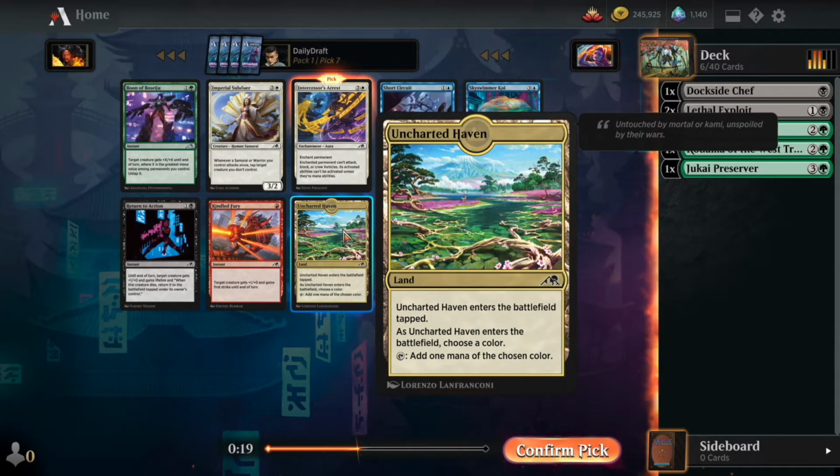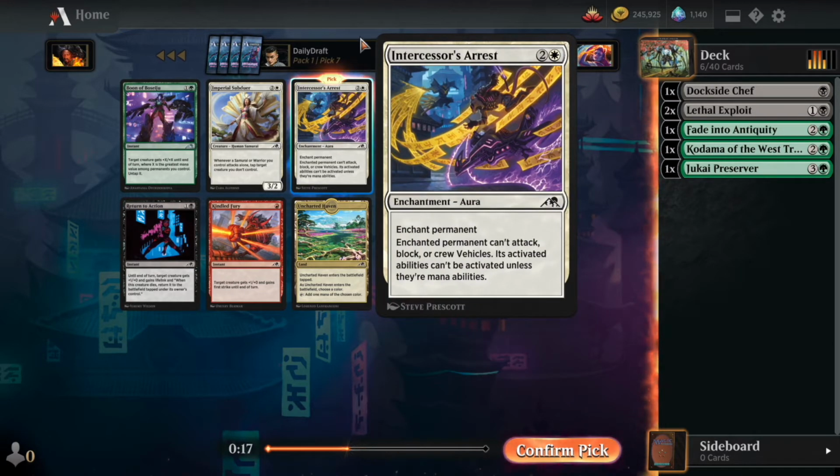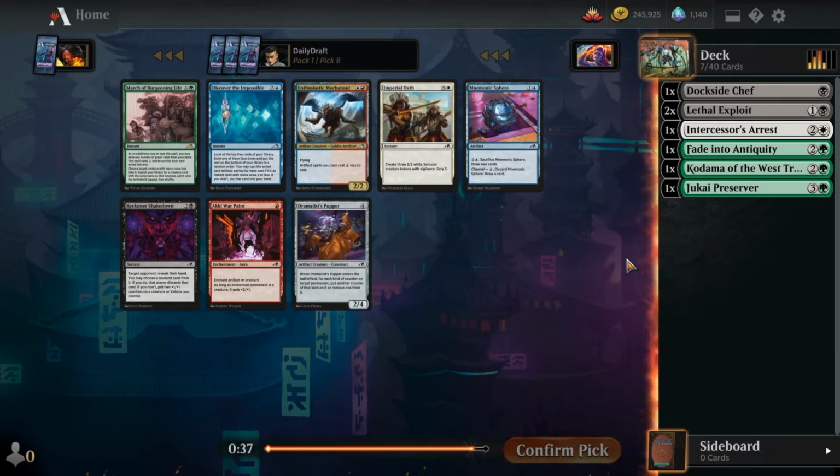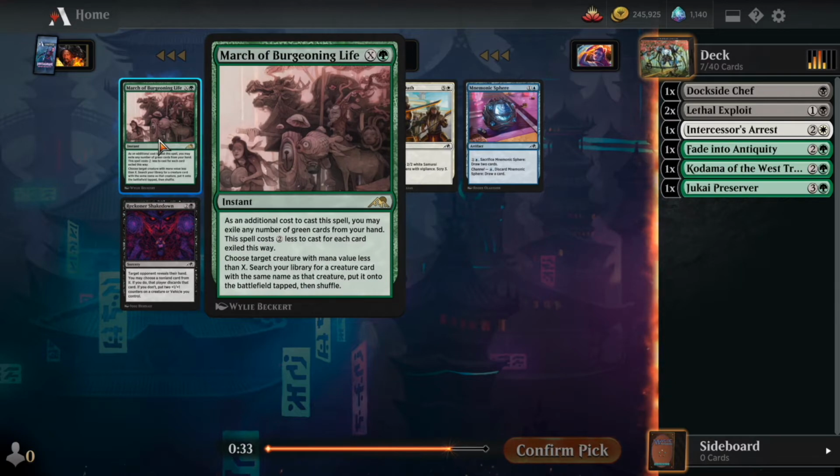I know the Haven is what you need to splash this kind of card, but I'm going to take this in the event that we get cut off one of our colors, or we could find a way to splash white for that card.